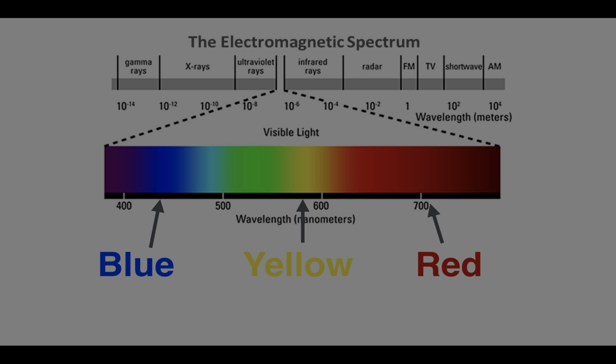Okay, so I like to think of species kind of like colors. Nobody would argue that blue is not a color, or that yellow is not a color, or that red is not a color. But if you really look at what these colors are, these discrete categories of colors, these are just a point along this electromagnetic spectrum, this radiation that is light, visible light and also invisible light to us. So blue just falls somewhere. It's just a point along this spectrum, this continuum. So is yellow, and so is red.